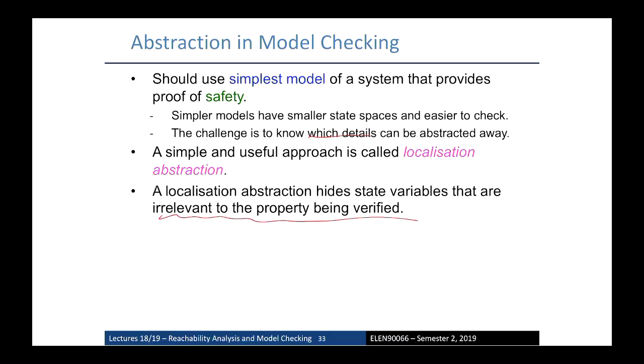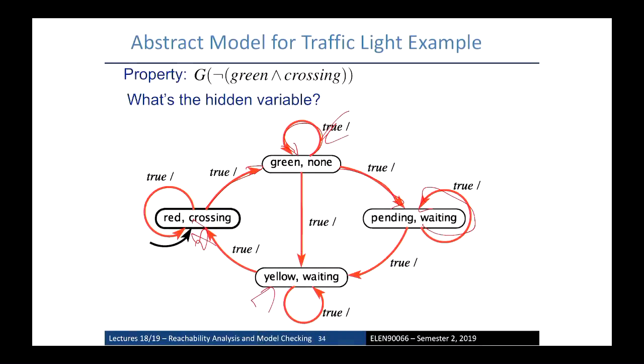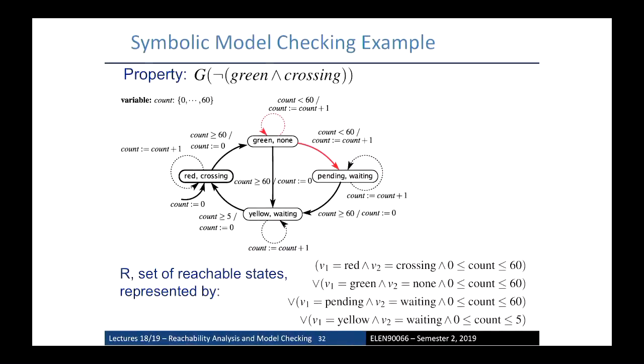Okay? So typically we do this at a few levels. We may, as an initial check of safety, run it on something like this, right? Build up the reachable set of states and check maybe some condition. This is a condition on the states. And if we encounter a problem, then we're perhaps in a bit of trouble. Then we have to duck down into detail and maybe go over a trace, go back to the full model and start getting into more complexity. At least we have a rough idea of perhaps the trace which has caused a problem. Right? We've ended up in a state we don't want to go to.